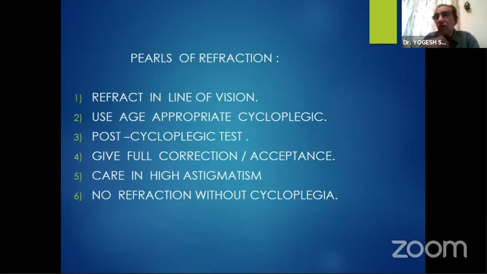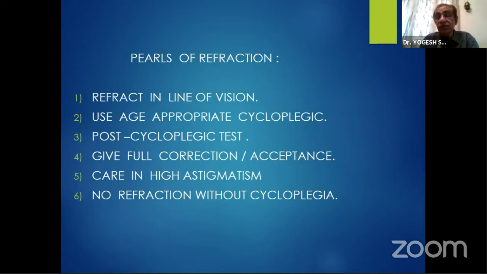And when I called that child for post-cycloplegic refraction, what you call PMT, post-mydriatic test, you can call it, or post-cycloplegic test, there was a lot of difference between what the child was accepting and what I had found in the cycloplegic refraction. So then I couldn't use the cycloplegic because of certain problems. So I used homatropine. And when I used homatropine, the actual amount of refractive error came out.